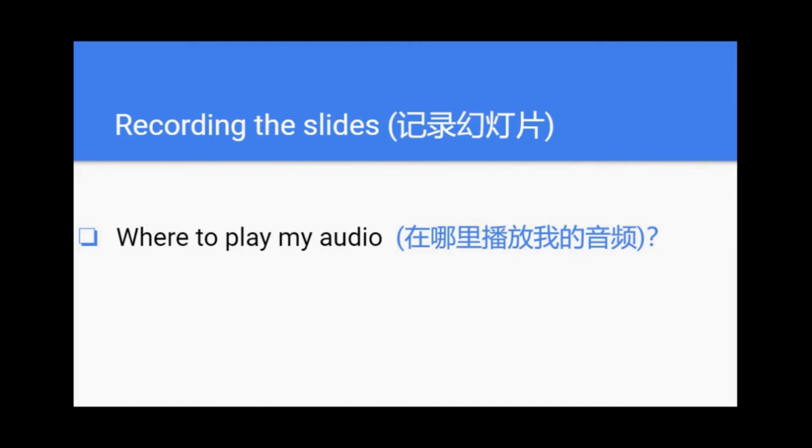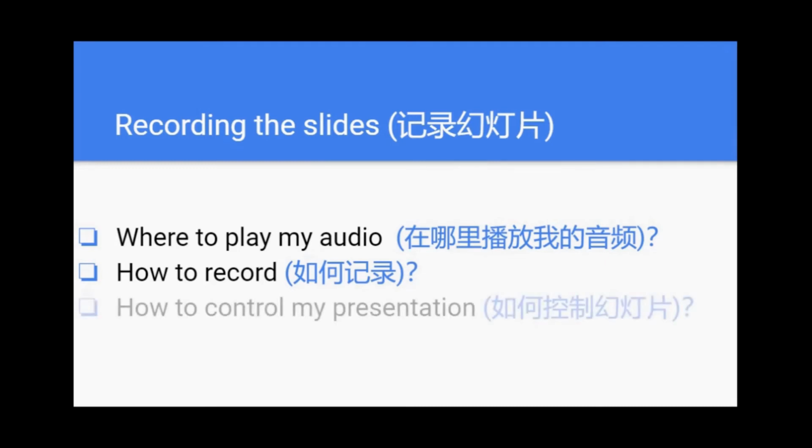After that, we have to think about how do I go about recording it using Loom. How do I set up options in Loom so that I can record smoothly? Lastly, we will go over how to control the presentation such that we obtain the best effect. In the following, I'll demonstrate these few points.